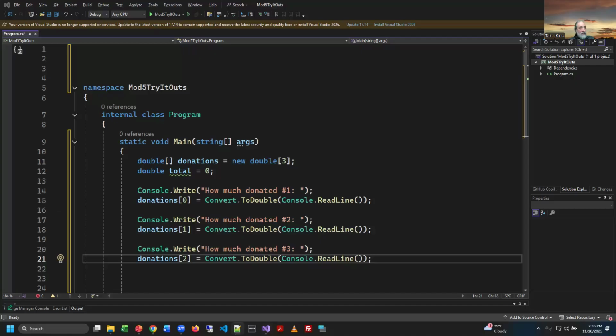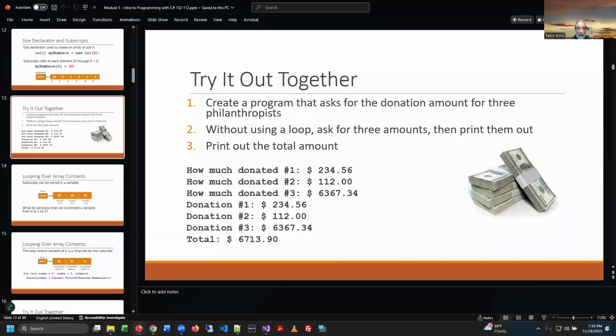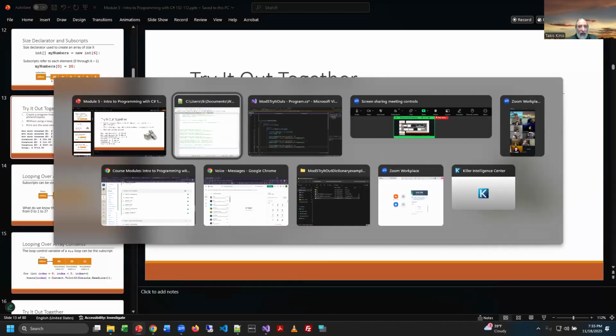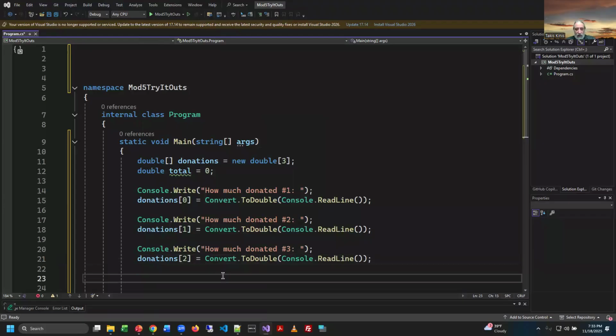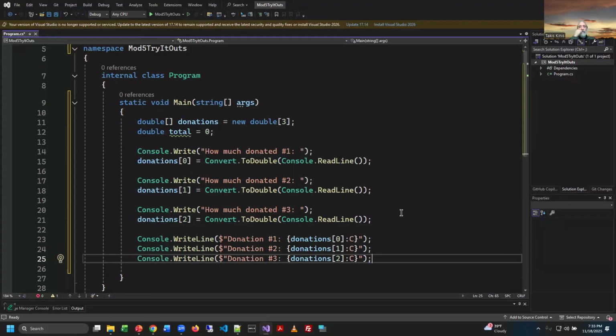Now, we just basically want to put those back on the screen, if I remember right. You can do this in a number of different ways. I think the easiest way to do it is sort of like this. Here it is once again in the chat. If you guys want to save the typing, this is the code I'm dropping in. I'm just going to take those donations, pull them out of memory with their sub numbers, and format them as currency.